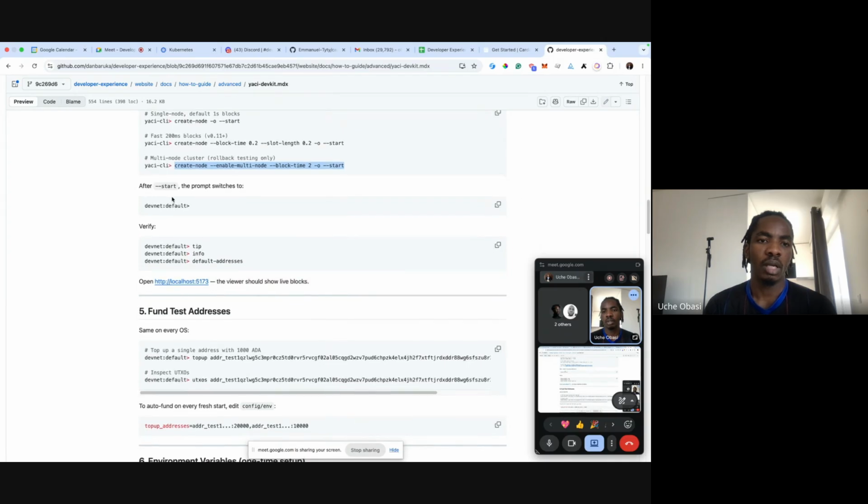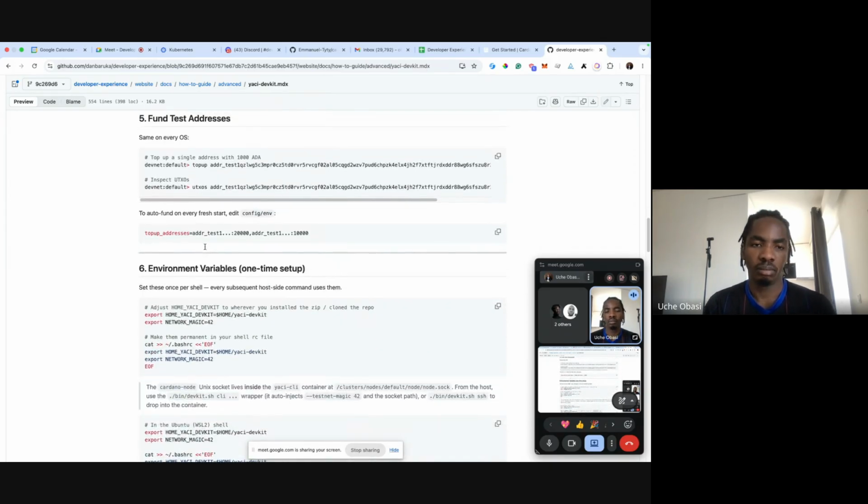After you run the start, the prompt switches to this, which shows that you are now on DevNet, right? Of course, you need to verify that you're on DevNet. So you run some basic commands, like tip or info or default addresses, things like that.